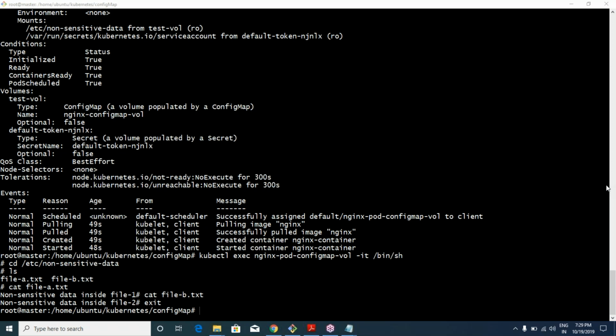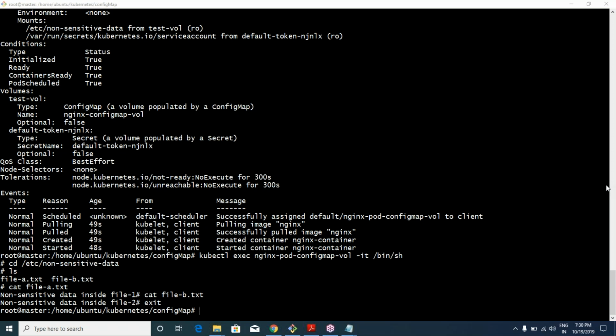For example, MySQL server. Your pod is having MySQL server, and you want to set some environmental variables. MySQL server is using some environmental variables, and the value is in some text file, and you want to use that value as your environmental variable. So what you will do, you will map your file with your pod network using config map and pass that value. This is the one case.